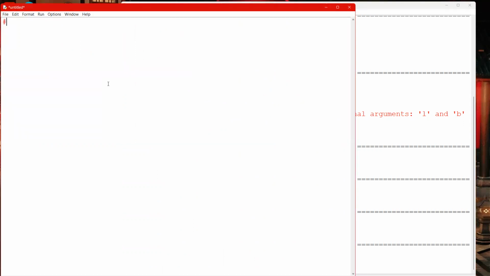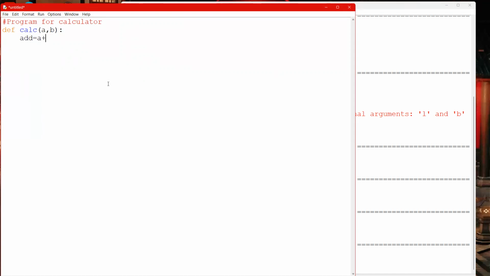In a multi-line comment, we use triple quotes. Hash, this is a program for calculator. So def, let me name my user defined function as cal, and here I will pass two variables.